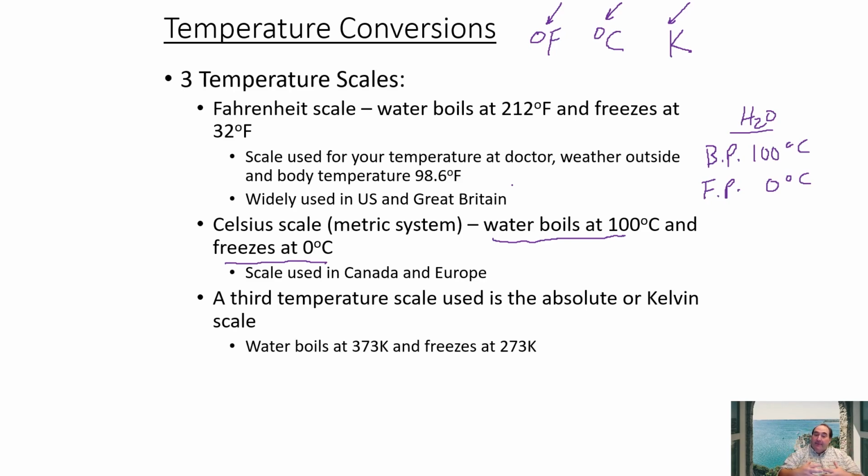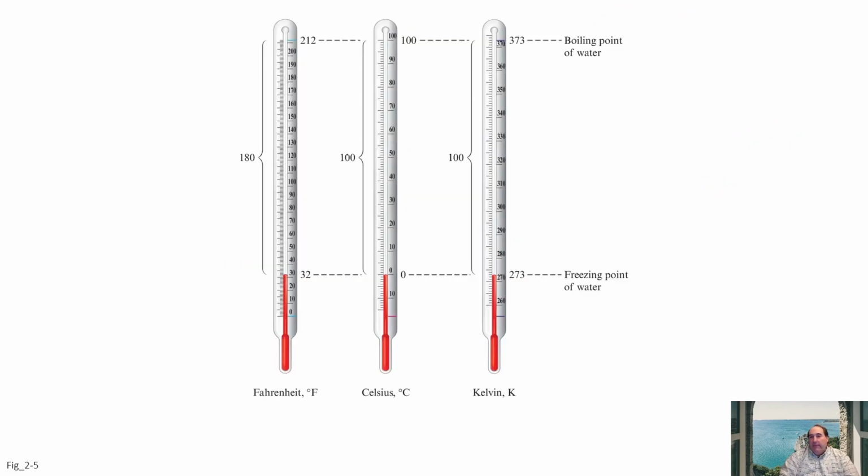So sometimes people get tricked on that. Water boils, by the way, on the Kelvin scale, which used to be the absolute temperature scale, at 373 Kelvin and freezes at 273 Kelvin. Let's take a look at the differences here between the boiling point and the freezing point, and really the differences between where water boils and freezes on these different scales is really the difference between how we convert between the different scales.